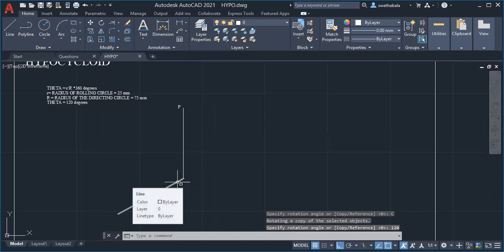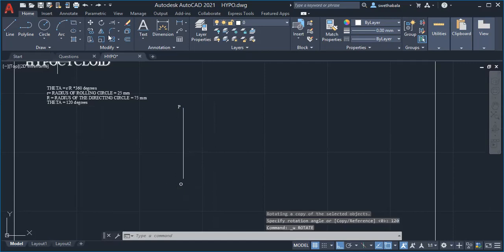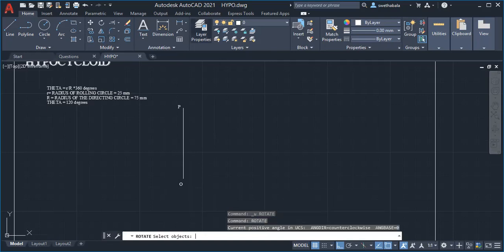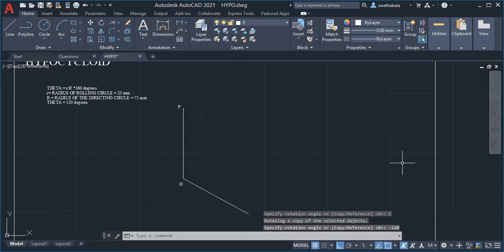This is on the other side, so I can take it on the clockwise. Rotate, select the object, right click, base point, copy, minus 120. So you can see the difference.